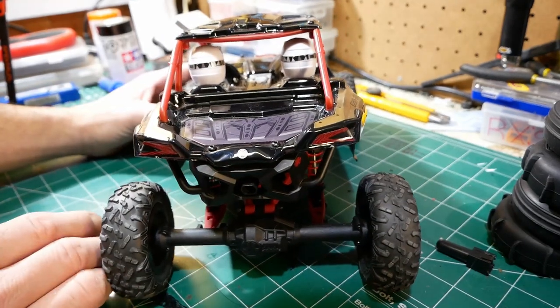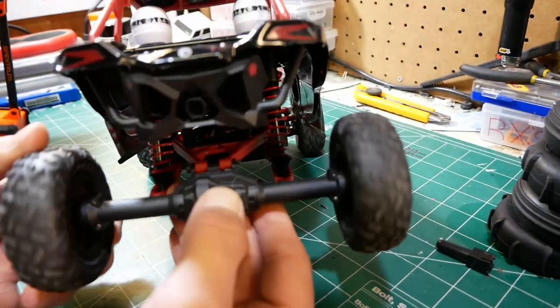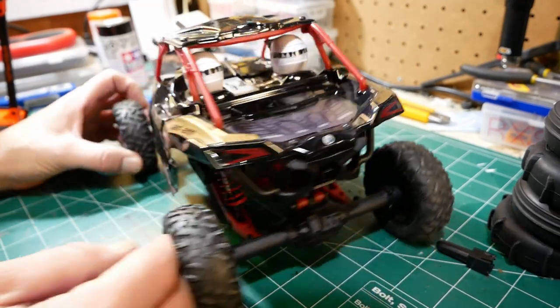We're going to do a little bit more detail work on it down the road. We just wanted to get it beefed up. There was a locker, as you saw in the video, in the rear end, so the rear diff is no longer open, which opens up the drifting and stuff with this guy, and makes it a lot more fun to drive.